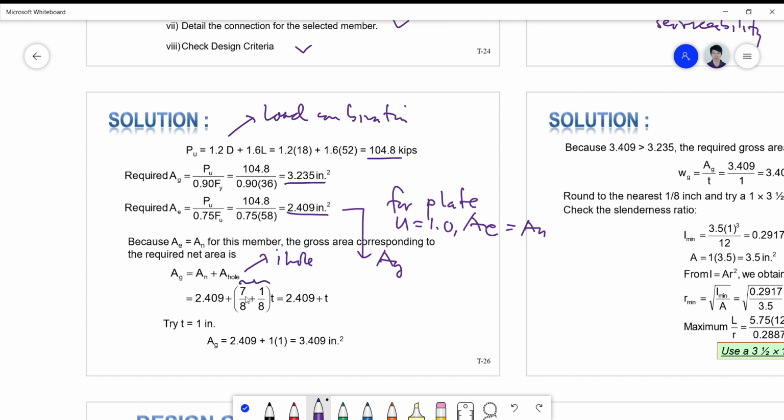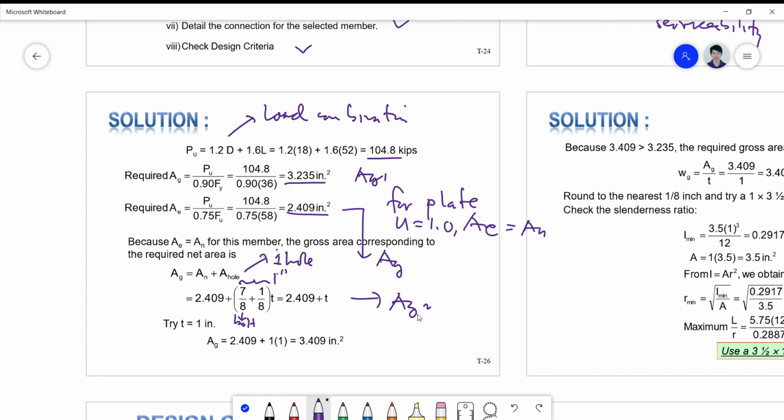Okay, so this is 7/8 bolt plus 1/8, is a 1 inch hole. Okay, so if we add this multiplied by a certain thickness to 2.409, which is this one here, we are converting it, we get 2.409 plus t. So we can call this our AG2 and we can call this our AG1.